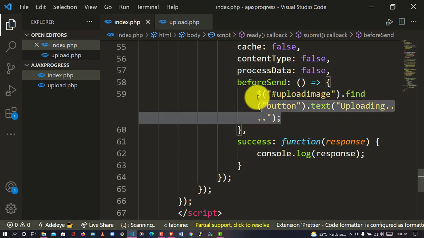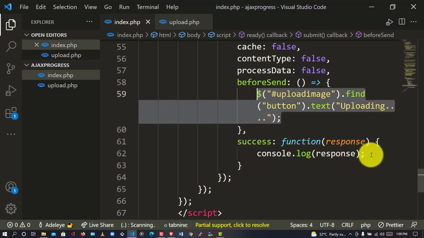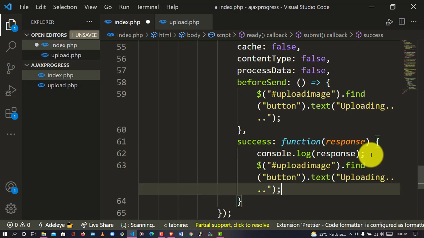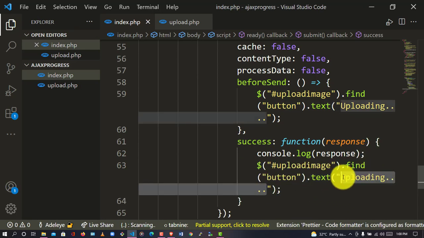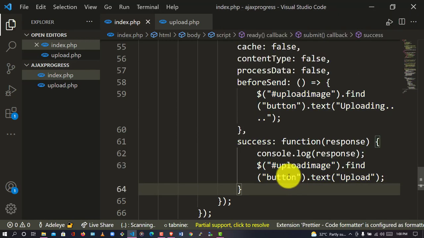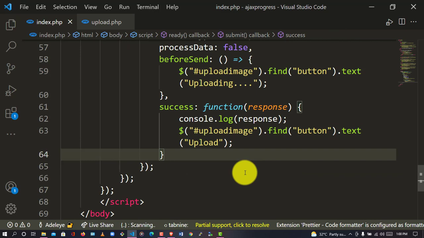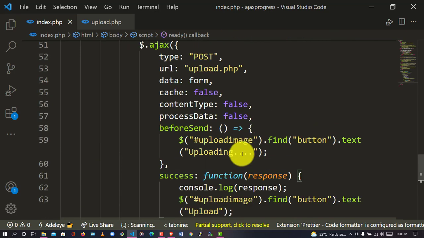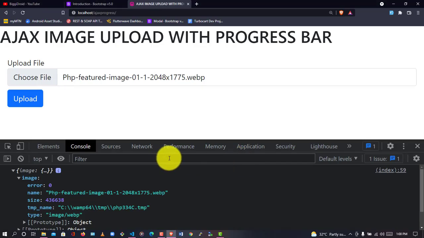And once it's done uploading, it's going to change the button back to upload. So at least the user can see what he or she is doing on your web page.